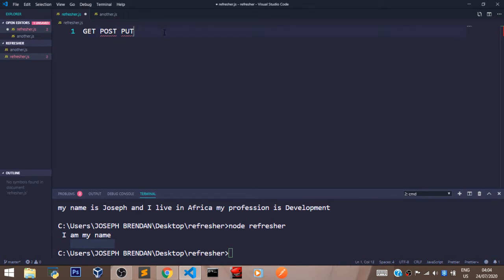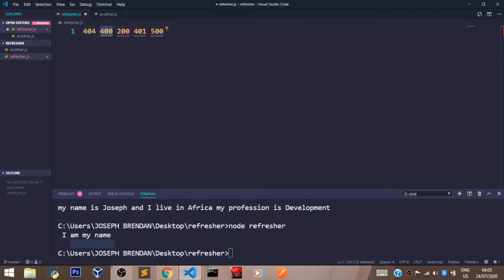So let's talk about HTTP status codes. We know of 404. We are going to look at 404, 400, 200, 401, and 500. So we know what 404 stands for. It means page not found. Sometimes you may be browsing the internet and you click on the link and you see 404 displayed on the browser with the message page not found.